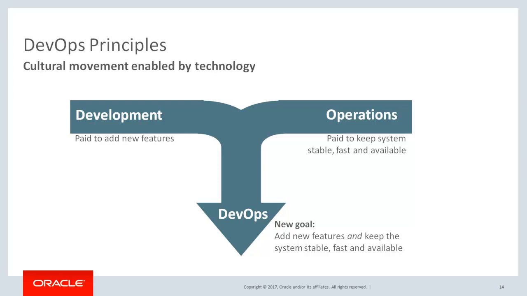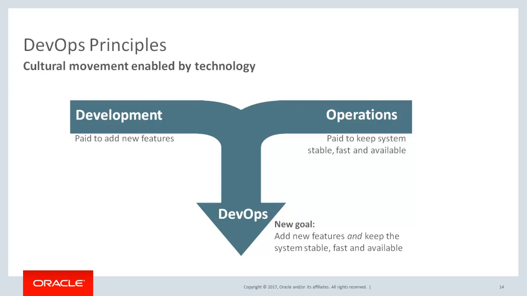So developers continue to do what they do best, right? They continue to focus on their strength, which is to develop new features. And the operations teams, who have more experience with the actual infrastructure platform, continue to keep the lights on and work towards keeping the systems stable, fast, available, etc. Right? But the ultimate goal of DevOps is to bridge the gap between these two teams.